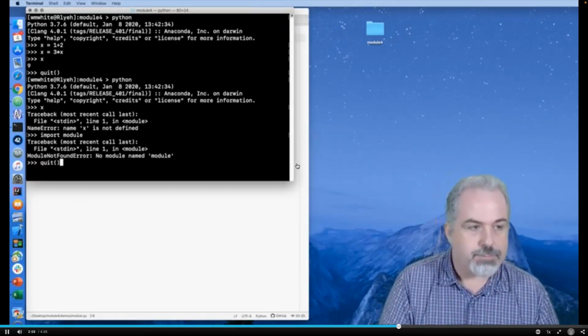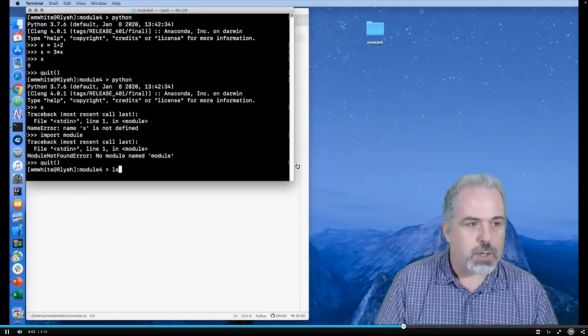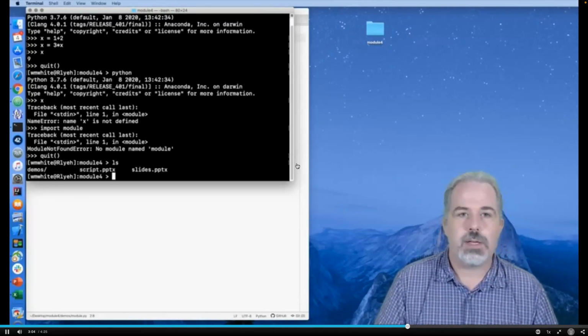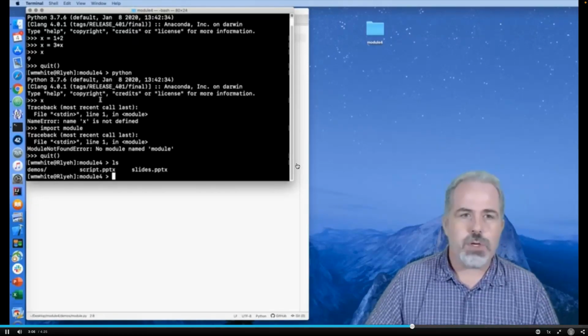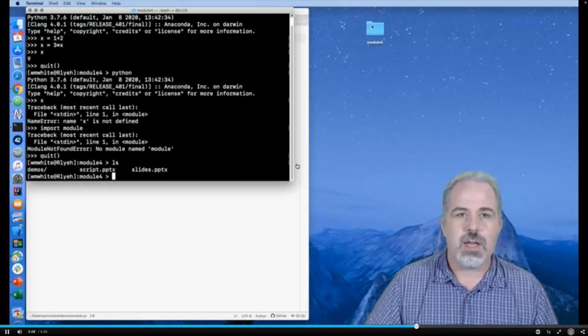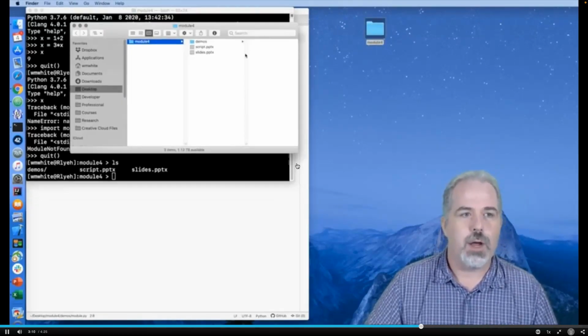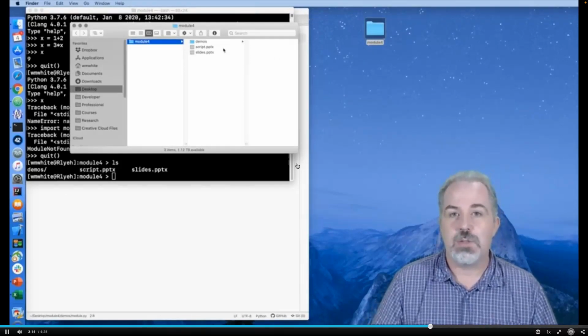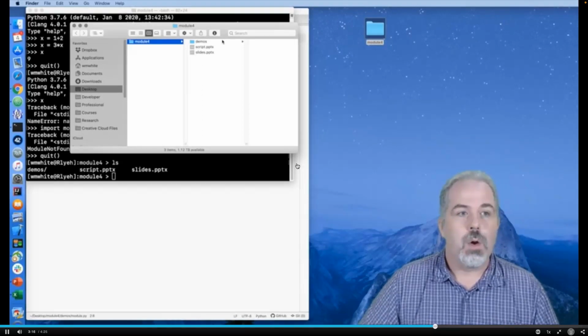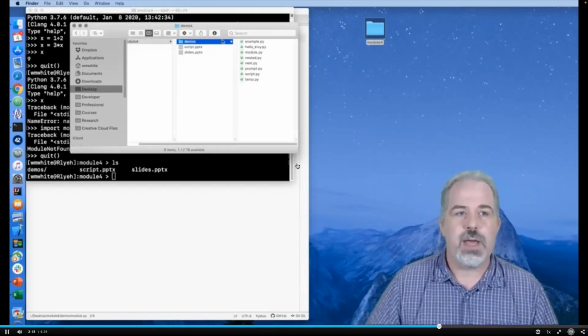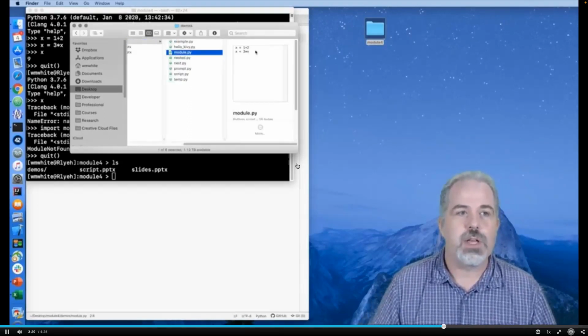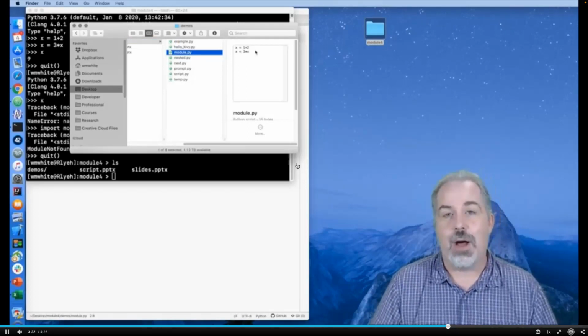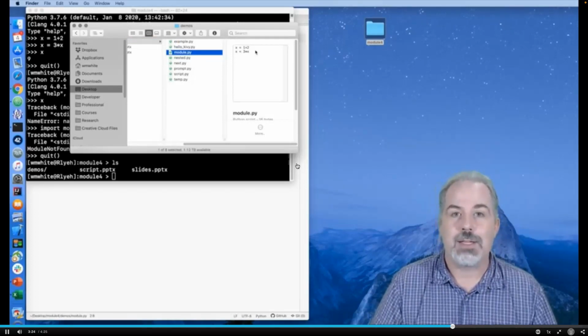Let's quit Python. And now I'm going to look where I am in the terminal by typing ls. And what you'll notice is that where I am is inside of this folder called module 4 that I opened up. And this has the PowerPoint scripts that go along with this particular video. There is this folder here called demos. And if you look inside of demos, this is the file, module.py, that I wanted to access.